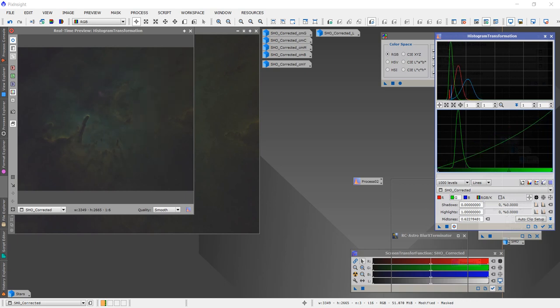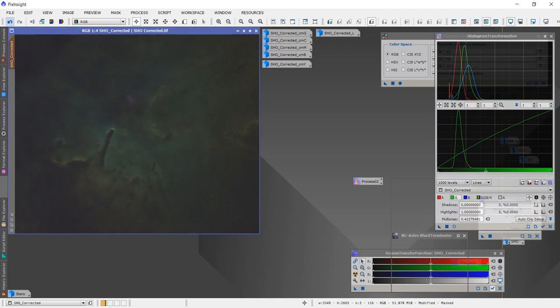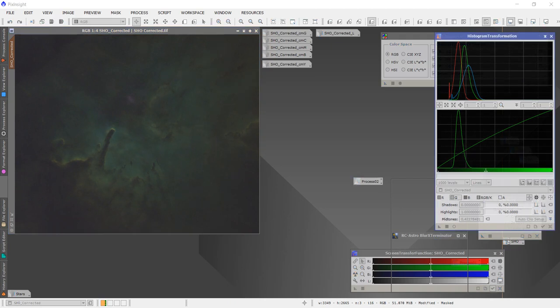Decrease some of the red, or increase some of the green. Okay. Off and on. And let's do one more iteration of that.